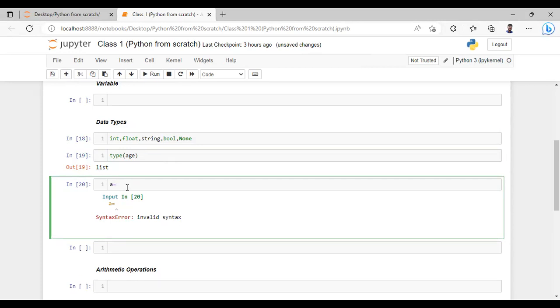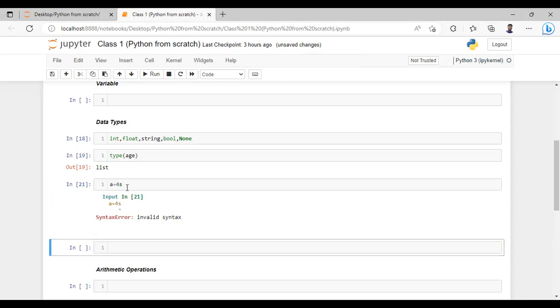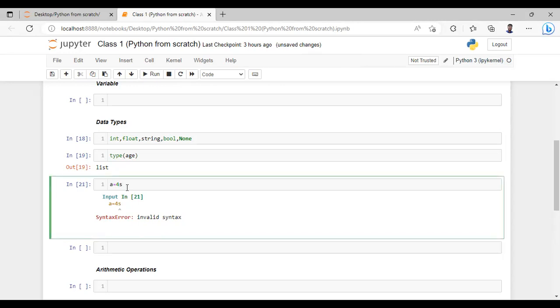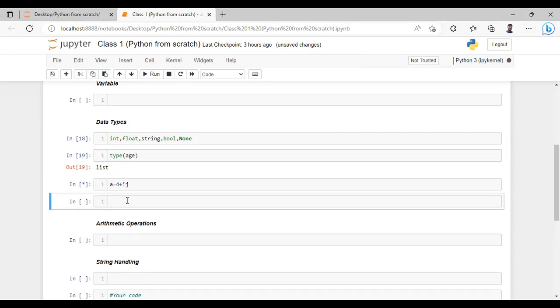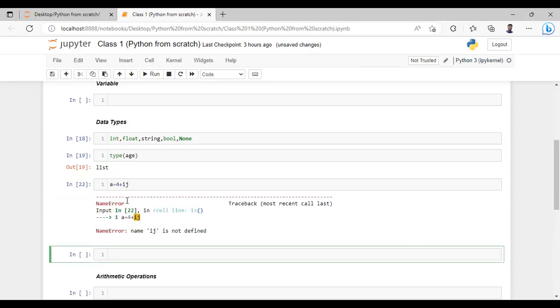We can pass, let's say, 45D. What will happen? It will not take. Let me pass this. Even that I think will give us a complex number. I don't know if it will work in Python or not. So I think type of A will be complex.